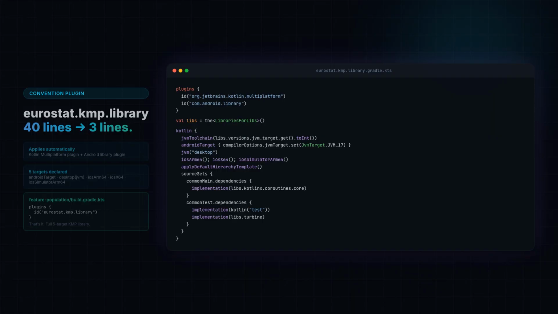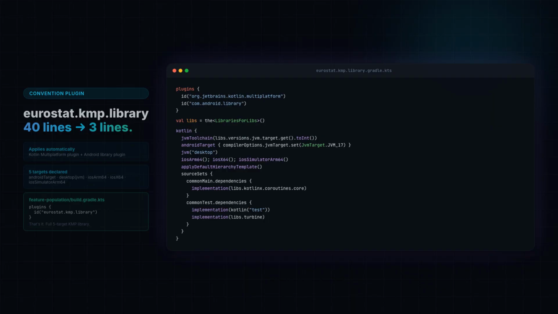Then applyDefaultHierarchyTemplate wires the source set tree automatically. Common test gets Kotlin test, coroutines test, and Turbine. The Android block sets compileSdk and minSdk from the catalog. That is the entire plugin, about 40 lines total.